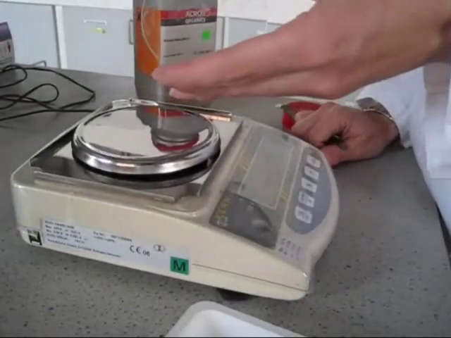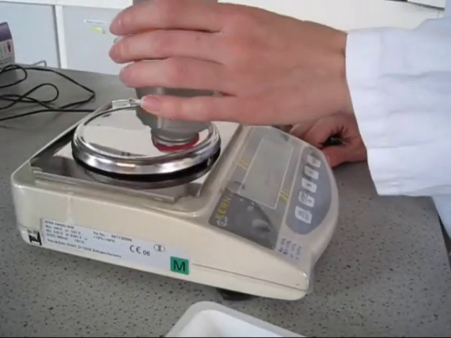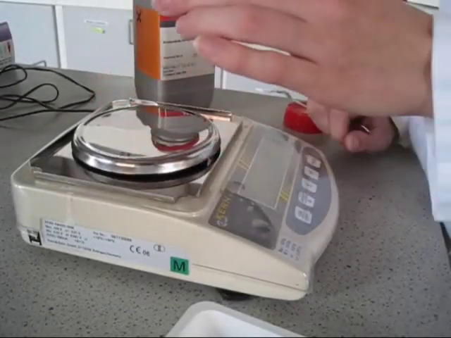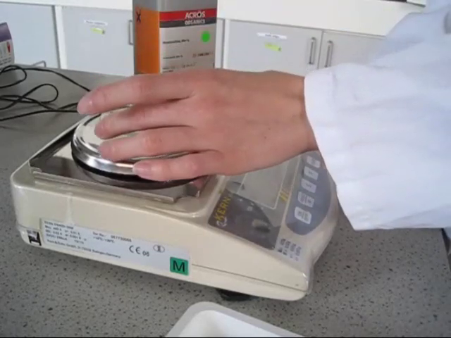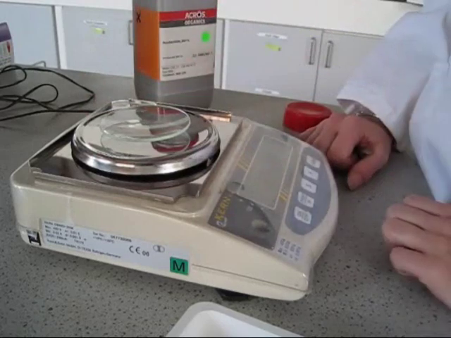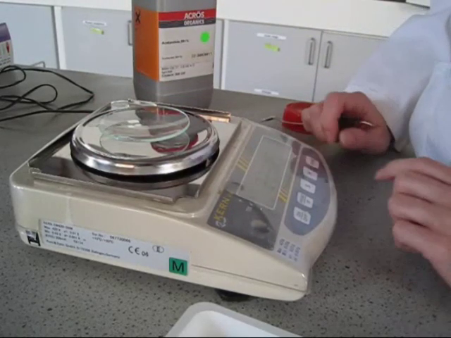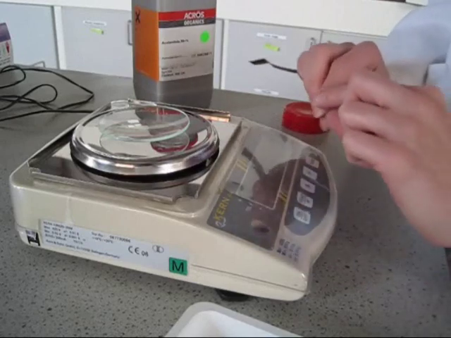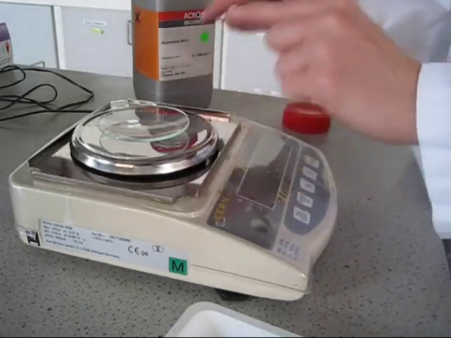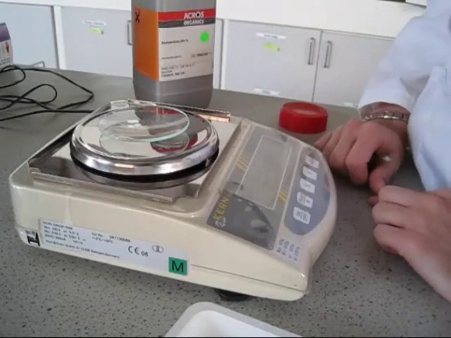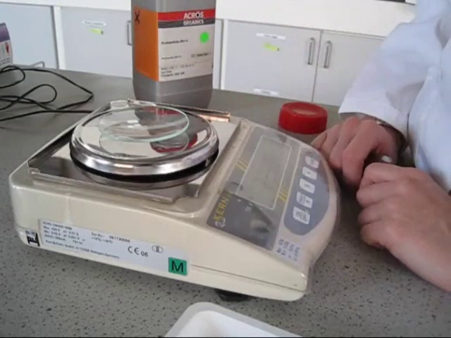The same can be achieved with your watch glass. First of all, tare the balance, place the watch glass on top of the balance. There are two ways you could do this. You can either tare it so it will read zero on the balance, or you can write down the weight of the watch glass and deduct this from your final mass.